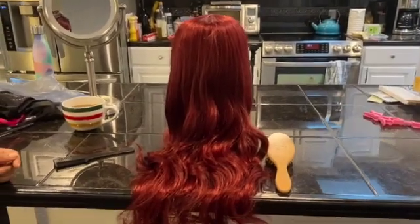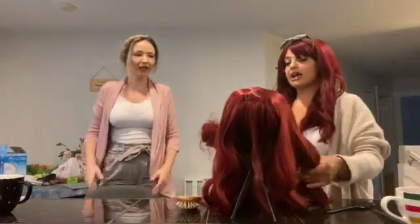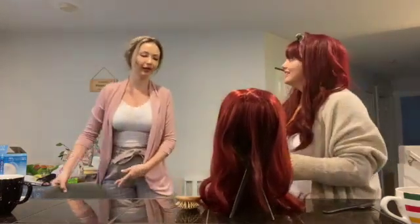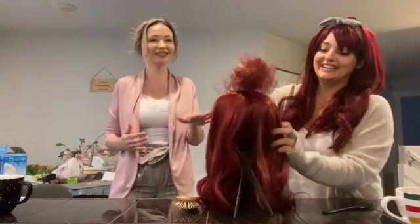Oh my gosh, it looks amazing. I need to put it back on. You should try it once it's on. It looks so much better, more natural. Honestly, if you hadn't been here telling me not to worry, that a lot's going to come off and it's going to look better, I wouldn't have done this. But now it looks so much better.